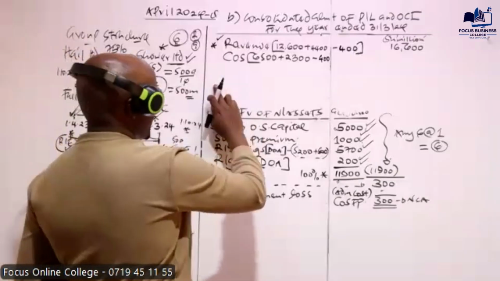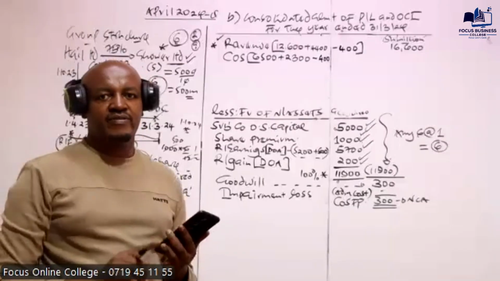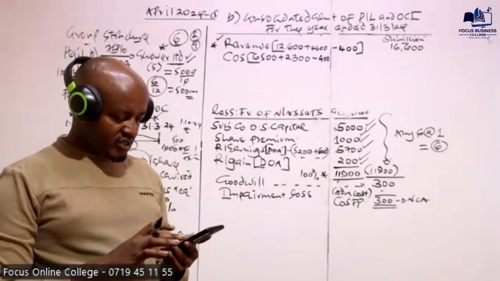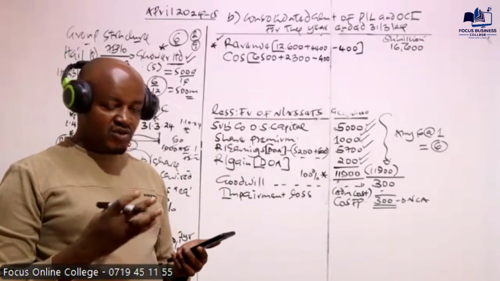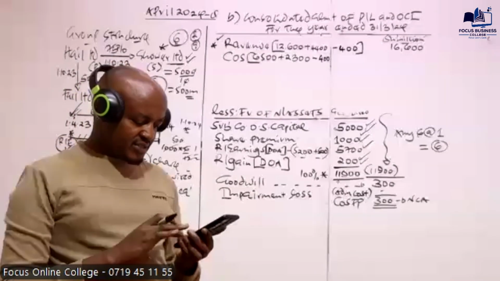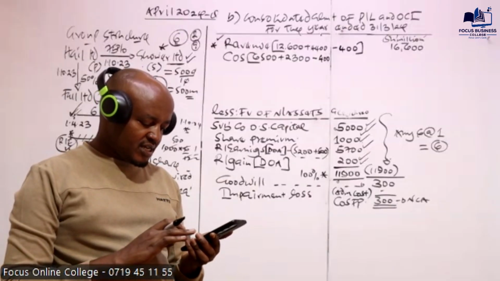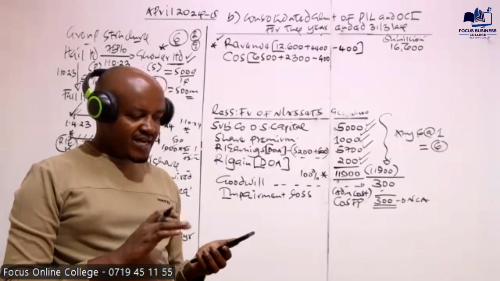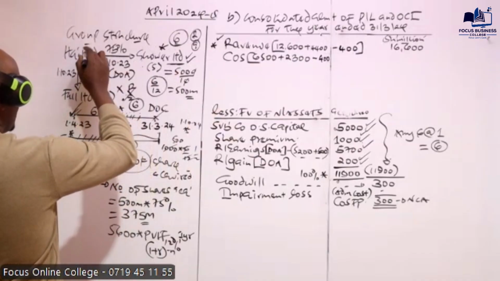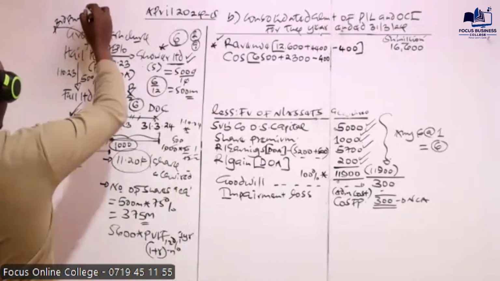Then to this, there are other consolidation adjustments which we make here. And the common ones are unrealised profit, depreciation, and other charges, of which we say both of them should be added here. First of all, can we deal with note number 3? Note number 3, because there was intra-group trading, automatically we must be given information about the unrealised profit. Now, in note number 3, the last sentence we are told, 1/4 of these goods are still in the inventory of Ej at the end of the year. So out of these goods, which were sold by Shower to Ej, some of the goods were not yet sold to third parties at the end of the year.